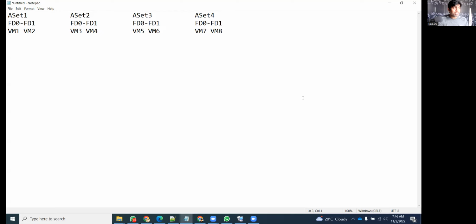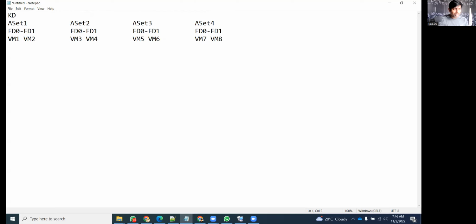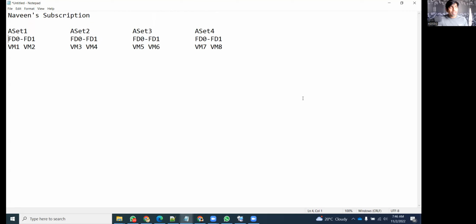This is Naveen's subscription. So his question is, this availability set will have a separate rack, and these FD0, FD1 are part of a separate rack. Now his second availability set is also a separate rack, right? Separate rack, separate rack.